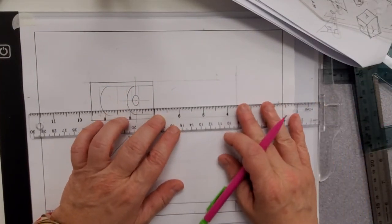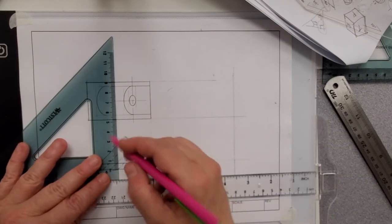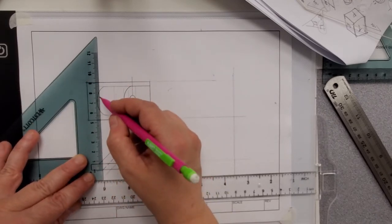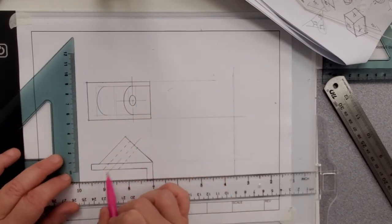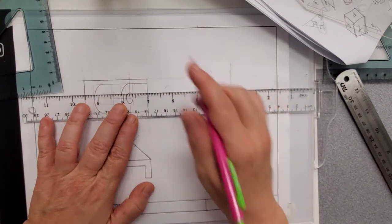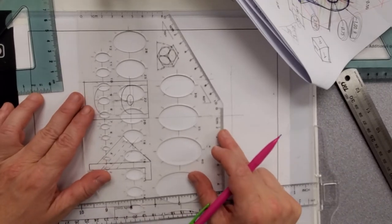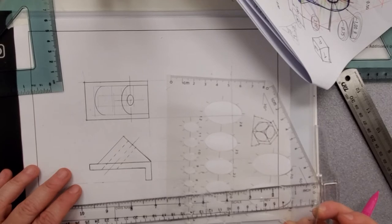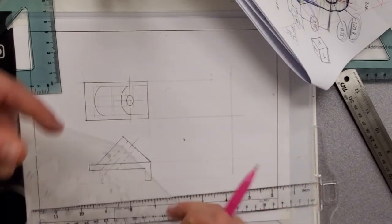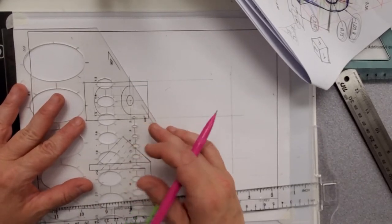Now this is the weirdest one that you're going to see the hidden lines on, because unlike this top object, this bottom object goes all the way down and on top of it changes shape. Why? Because on here it's at a slanted surface, on here it's in a different surface. So this object won't even look correct if I use the template the way that I've been using it. I almost have to turn the template sideways to even remotely catch what this thing looks like in the bottom, because it's going to look much more like a finger than anything else. And because of that, it's going to need a different type of different size arc, so I'm kind of faking it out.